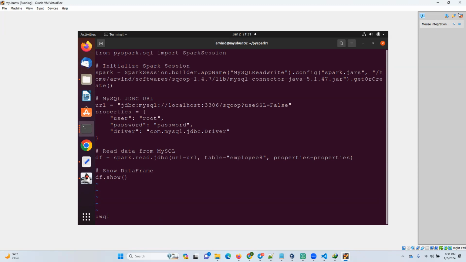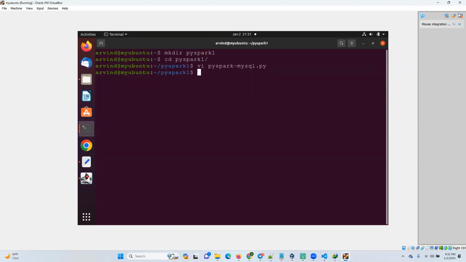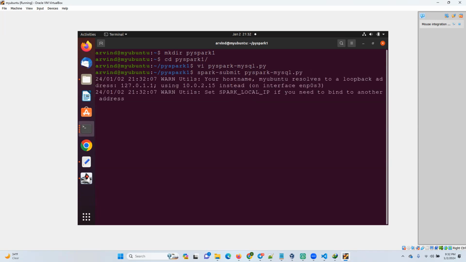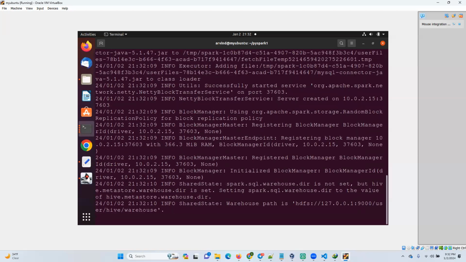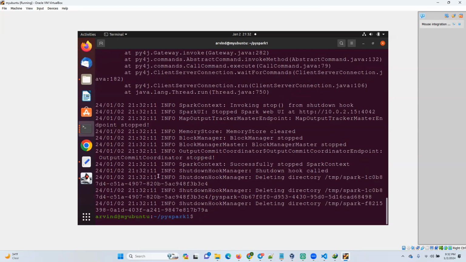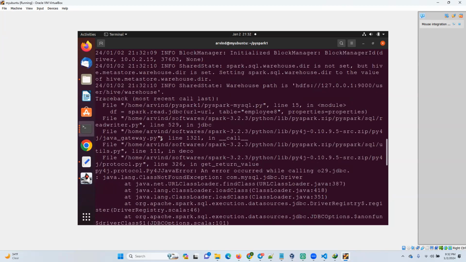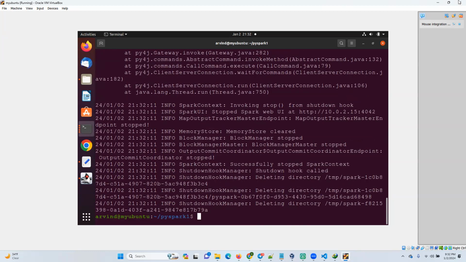MySQL connector is the one, Hive is the one, or we can connect to Mongo, Cassandra. Any integration you do, you can do the testing with the Spark, PySpark shell. And when you want to run on an actual cluster, you can run it here. So you can do spark-submit and give this py file. There are many more parameters. You are not running in Hadoop mode, you are running in local. Here the jar is not found.